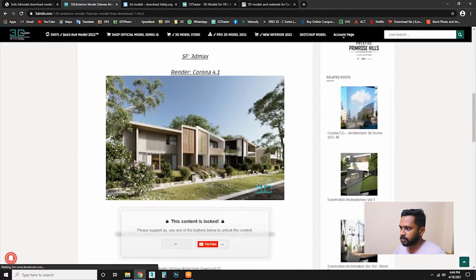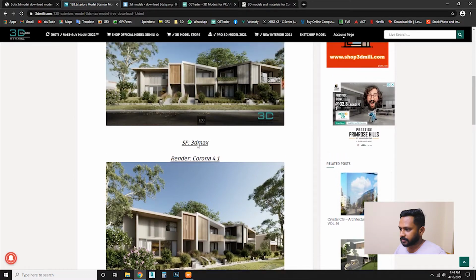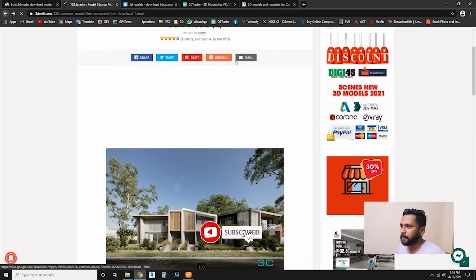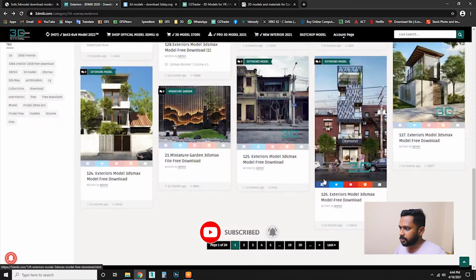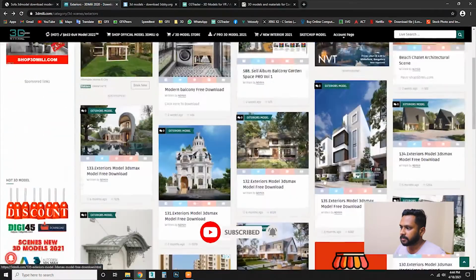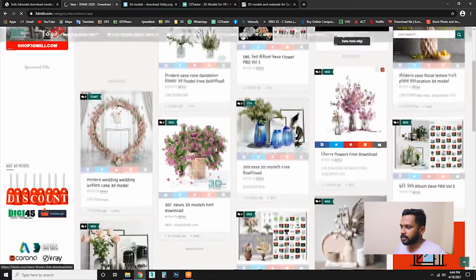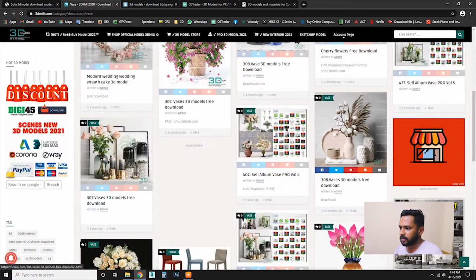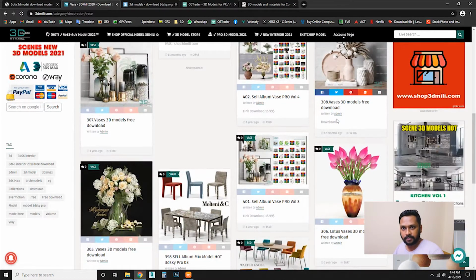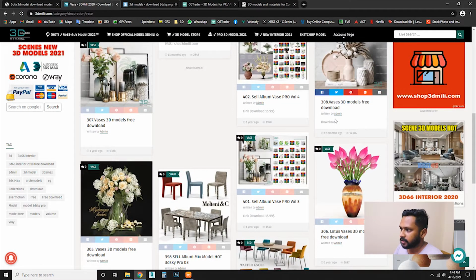This is also a model. 3D scenes are also available here. And decorative things, everything. Clock, vase. So many things. So please check it out. This is also one of the best websites for 3D models.